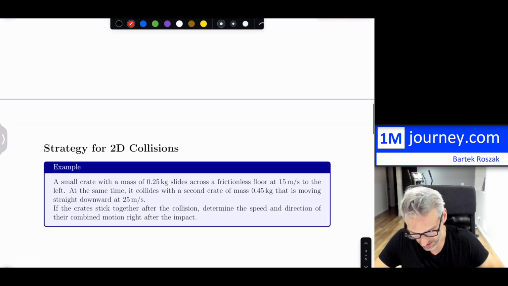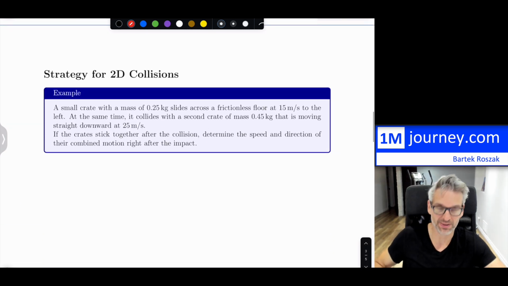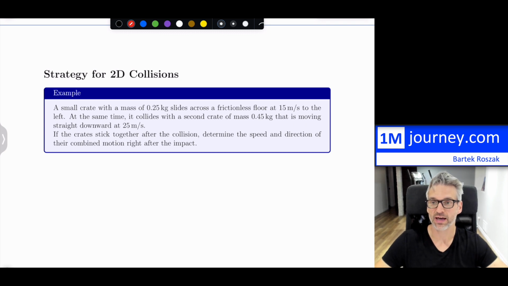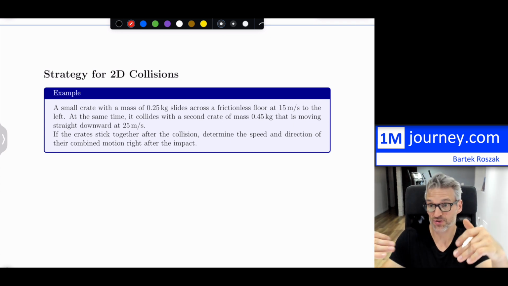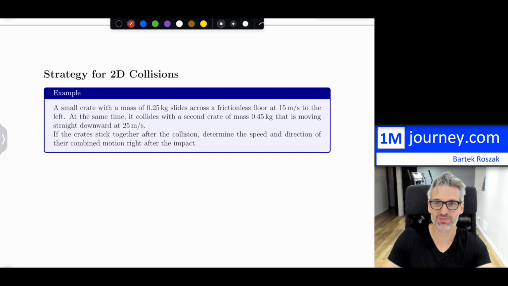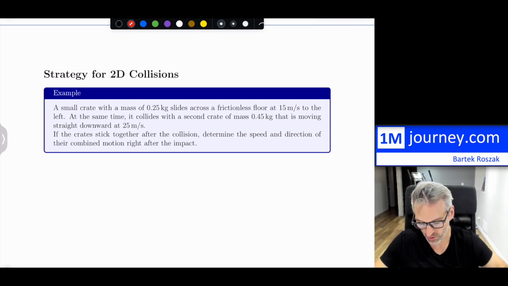So here it is. So here's the example that we want to do. It's not super crazy complicated. I am going to do some more complicated examples when I do the unit test for this. So this is the last topic of these momentum, and then I will do a unit test and then try to knock off at least a question for each of the topics that I covered. But here's an introductory example of 2D collisions, okay, so let's take a look and see what happens.